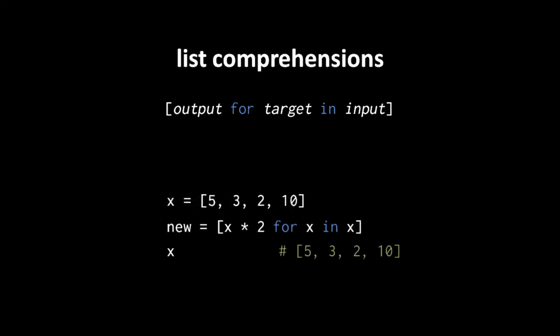So if we modified our example, where instead of assigning it to a variable named a ridge, we assign it to a variable named x, we can then use that variable as the input expression, but then the target variable x is totally independent of that. There's really no relation here between the x, which is outside the list comprehension, and which we're using in the input expression, that's totally separate from the x, which is the target and which is used in the output expression. So after the list comprehension is evaluated, the x outside the list comprehension still has the same value it did before. It still has the same list. It doesn't have, as you might expect, the value 10.